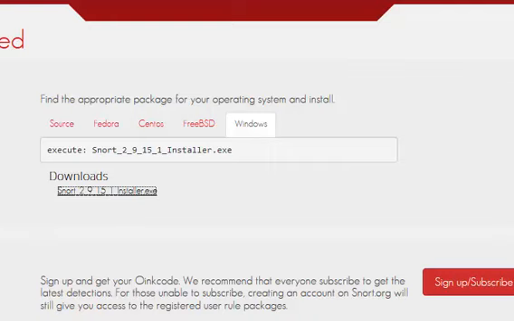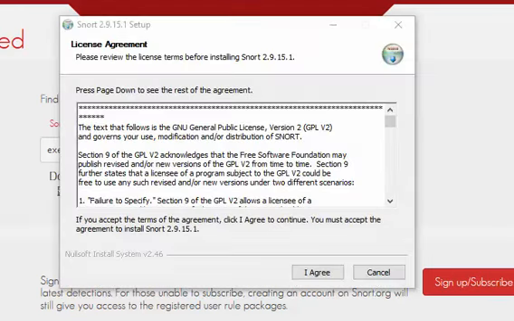The first screen that will come on your screen is the license agreement of your setup, which you have to agree to after reading the whole agreement. Then you have to select the components.